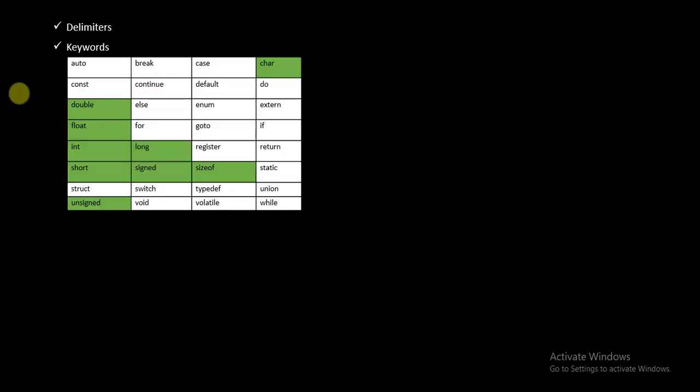So finally, today we discussed about delimiters and we got to know how many keywords available in C, and in these 32 keywords we have seen the purpose of the keywords which are highlighted in green color, and remaining keywords we can discuss in upcoming videos. And we discussed about conversion specifications for printf like %d, %i, %c, etc.